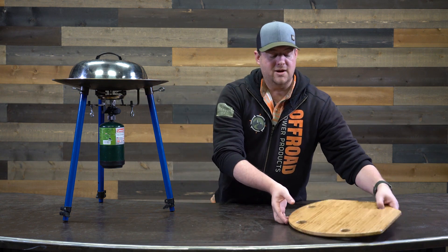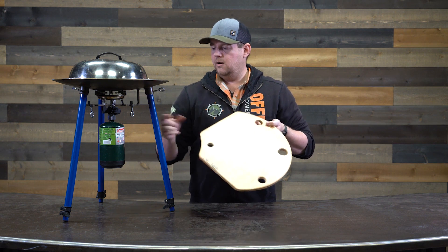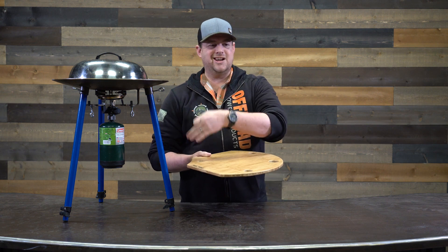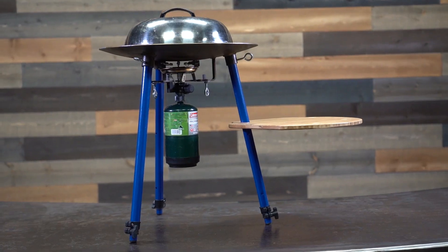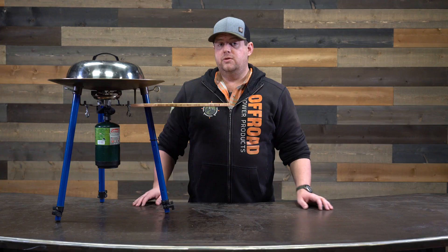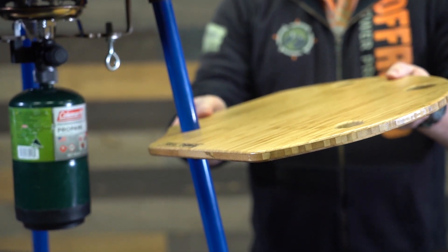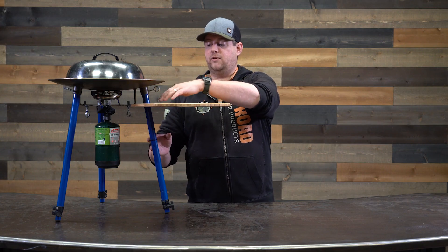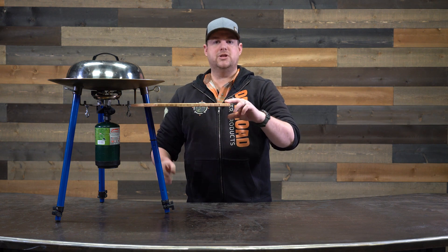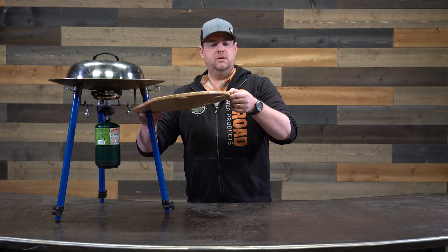One of our other favorite accessories that just came out not too long ago is the leg table. It simply attaches through this hole right here — slide it through one of the legs. There is a rubber O-ring to keep it from sliding around when there's no weight on it. This table will actually hold up to about 25 pounds just purely through tension. To attach your table, simply undo one of the thumbscrews for the legs, pull out the leg, slide the table down the center hole on the leg, insert the leg back into the Skottle, tighten down your thumbscrew, and you're good to go. The table will stay anywhere on the leg — just give it a little push, you can see that. A little lift up and it can be repositioned.